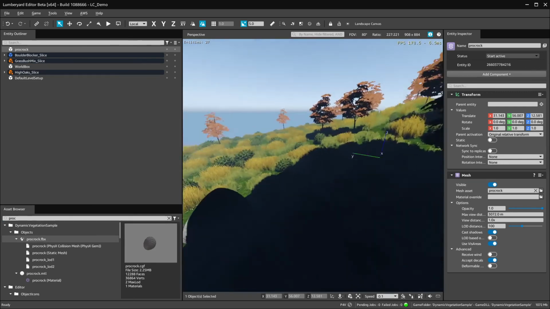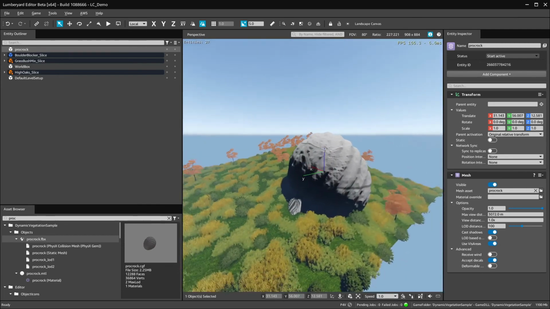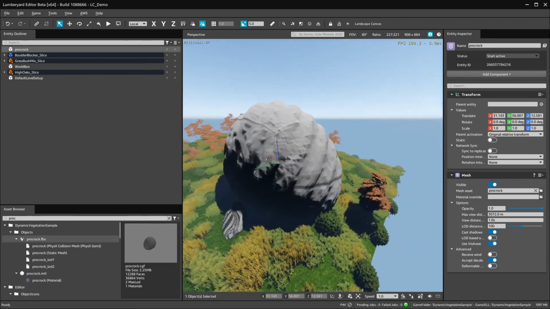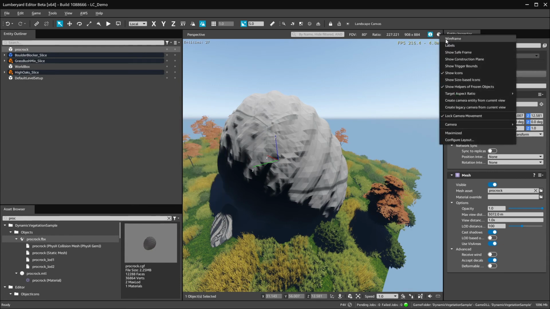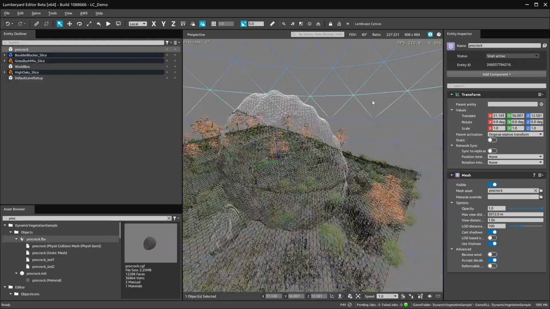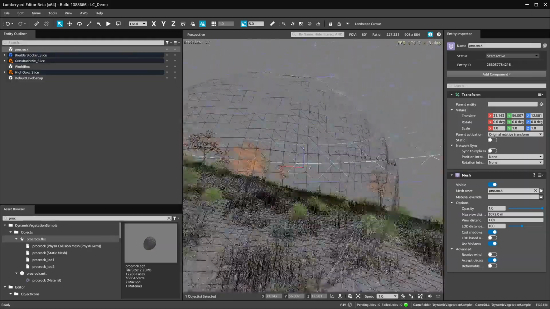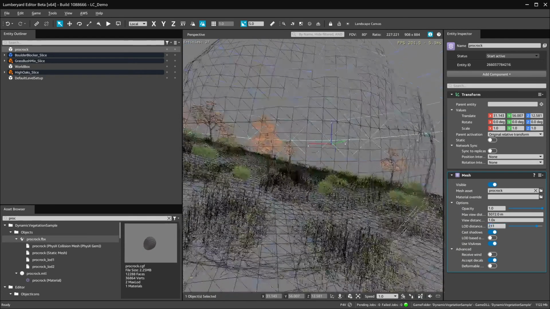Whoa. Might be in it. It's large. Okay. So we'll want to see if the LODs are working. I'll turn this to wireframe mode. Right click on the helper icon. We get where I can see the sky. And we'll turn up the LOD distance so the transition just happens quicker.